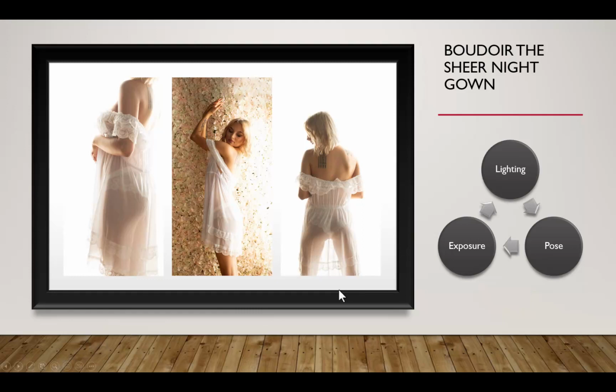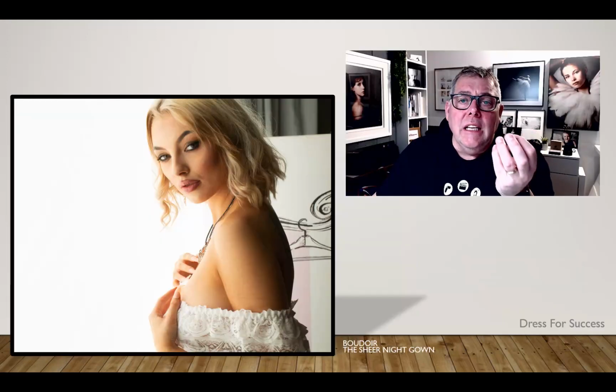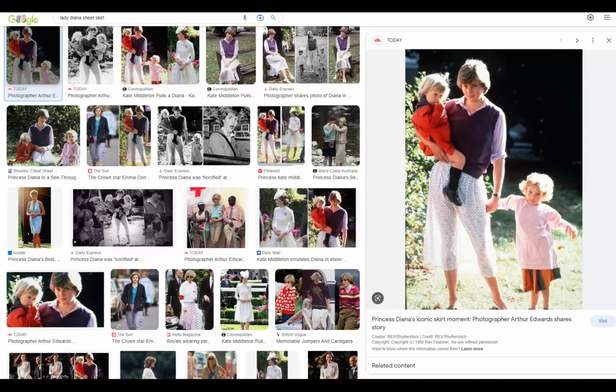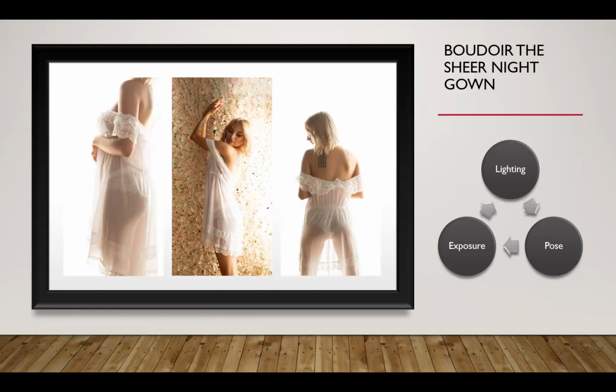One of the key things when you start to think about sheer and sensuality is perhaps the Lady Diana image, where we're seeing through the leg as she walks towards us. This was before she was engaged to Prince Charles, many moons ago. There were some big press images that circulated around the world, and because the sun was coming in from behind and she didn't have a petticoat on, just a white dress, and the sun was so strong that it showed through the actual leg, it was a little bit revealing, a bit of titillation and so on.